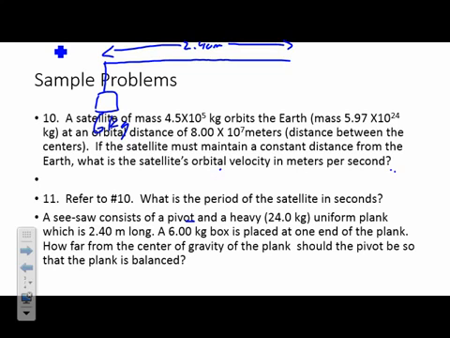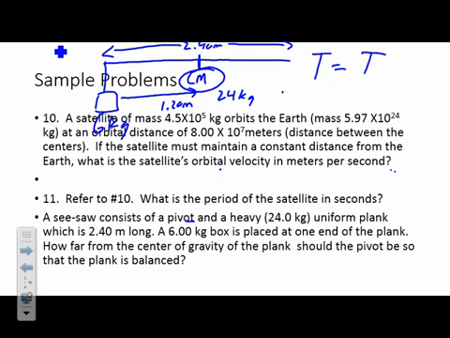So in a problem like this, we want to think about the center of mass, center of gravity, right in the center, 1.2 meters from each side. And we want to think of all the weight of that acting at that point. Again, this is a 24 kilogram board. We know for this thing to be balanced, the torque on the left has to equal the torque on the right. The torque on the left is going to cause this thing to move in a counterclockwise way, so that's going to create a positive torque. Torque on the right is going to cause the seesaw to move in a clockwise way, that's going to be a negative torque.